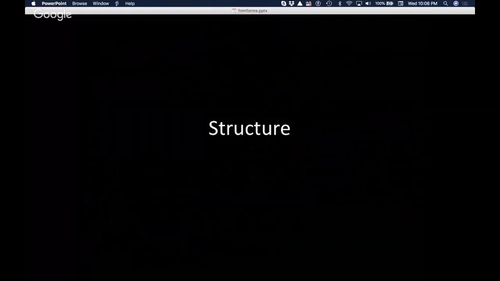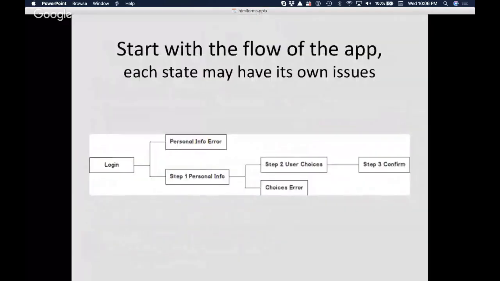But before I get into there, for any form, or any group of forms or any application, really, we need to start thinking about the structure of what we have to do and why we're building something and how we approach building it. The simplest thing that we can start to do is trying to map out a flow for the application through each of its states to identify each one of its issues.